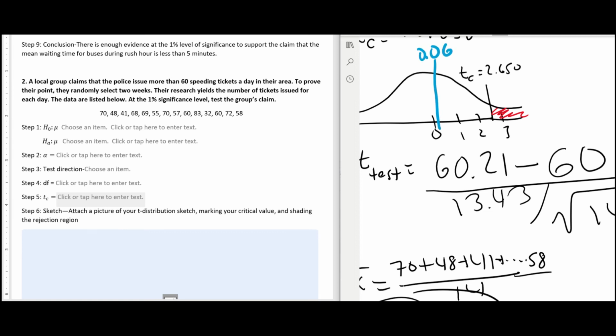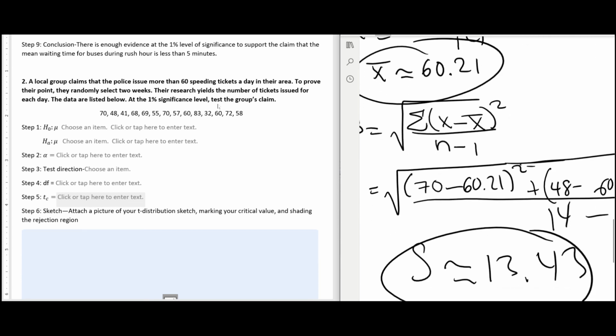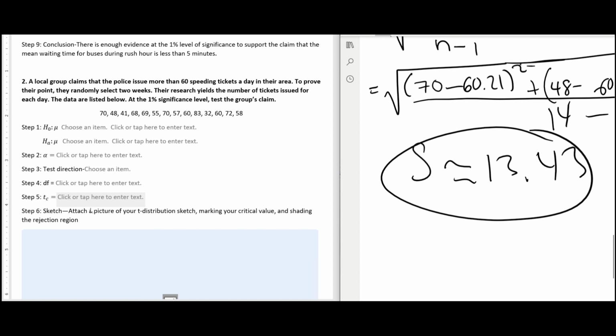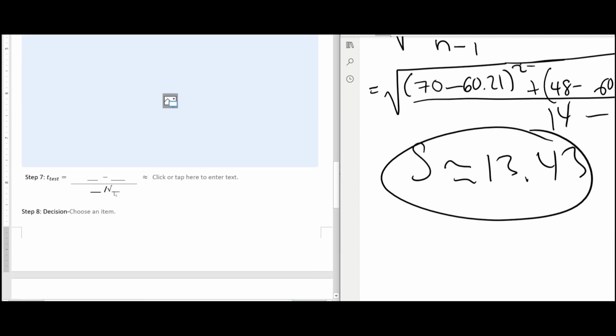and that means it's not statistically significant. So what I mean by that is that the 60.21 is not significant enough to say that we have enough evidence, right? So if it was like 62, 63, 65, then maybe we have enough evidence to reject here. But since it's 60.21, it's so close to 60. This is why we're outside the rejection region. It's not statistically significant, is what we say. So we reject, and there's not enough evidence. Okay, so we're going to say that we reject here.